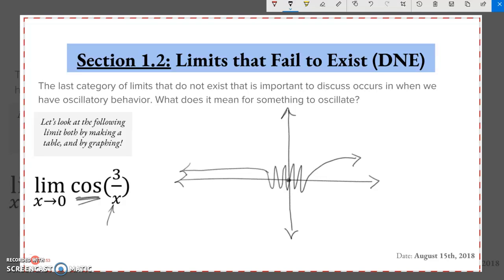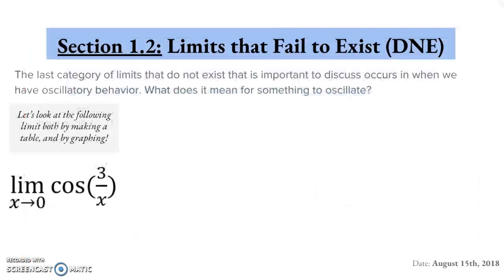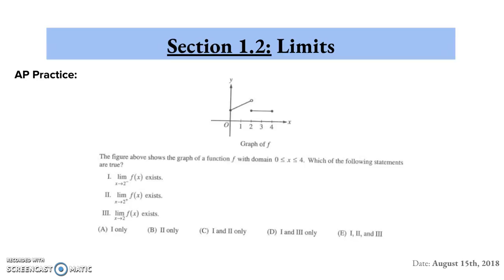So on your graph, go ahead and try to zoom in as much as you possibly can. And the more that you zoom in, the more that you see the oscillatory behavior back and forth like this. So this is another example of a limit that does not exist because it's never going to hit a point that we can track down in space at 0. So those are the 3 different limits that we want to make sure we are aware of.